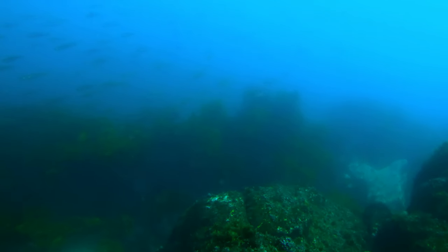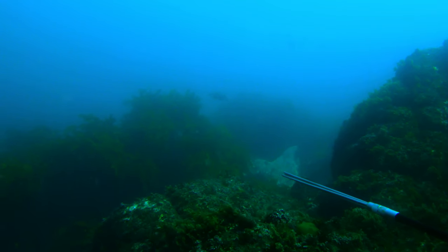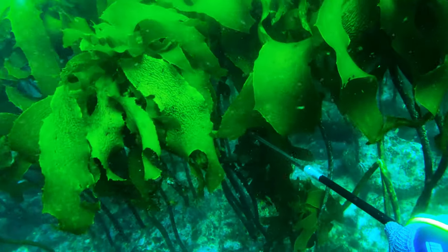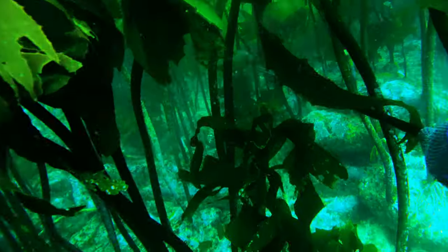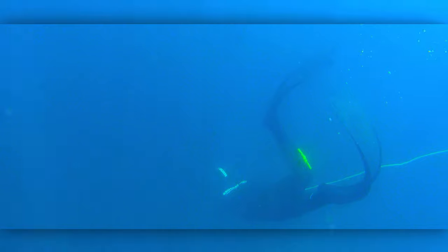After chasing around those workups we head in shallower onto the reef where the water was quite a lot clearer. I brought the pole spear today because I was expecting the bad visibility, and here we have a leather jacket. Tried to swim away from me, hide in the kelp, but I managed to get a shaft. These fish are super underrated — they are honestly pound for pound one of the best eating fish you can get in New Zealand waters. I'm going to be doing a cooking segment at the end of this video to show my favourite way to prepare these fish, so stick around if you want to see that.